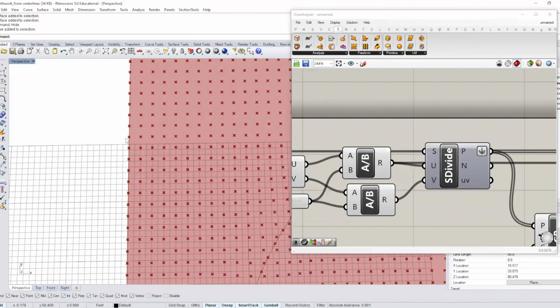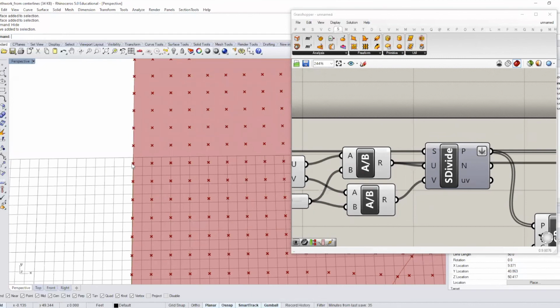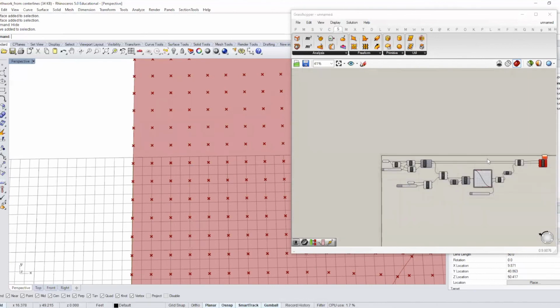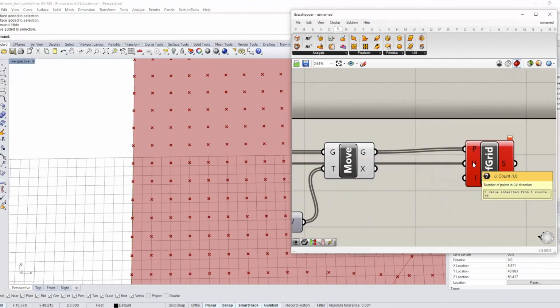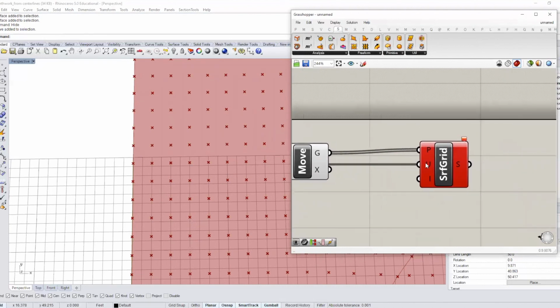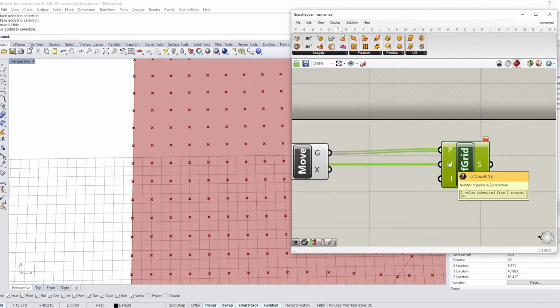A segment is considered the distance between two points. If I count out 1, 2, 3, 4 points, that's actually 3 segments. So there's always one additional point for the total number of segments. If this has 45 segments, this U input actually needs 45 plus 1 to get the 46 points.